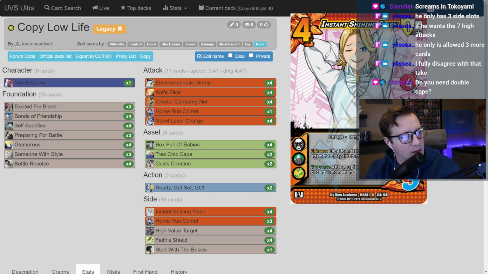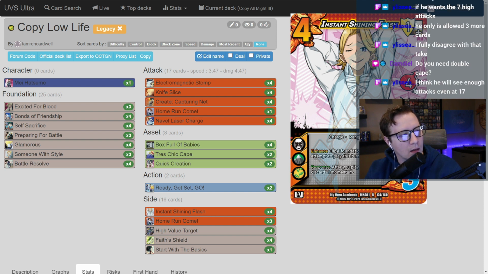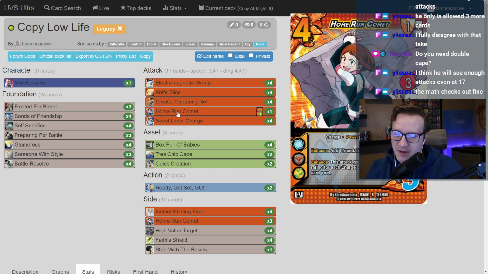Plus, Home Run Comet's not universally great in this deck because you don't get as big powerful off of it. Capture Net and Naval Laser Charge have charge, but nothing else unless you add in Instant Shining Flash. That's fair. It will increase the powerful rating. Dang, why are we even bothering with Home Run Comet? Memes. Oh, hey, good point, I guess.